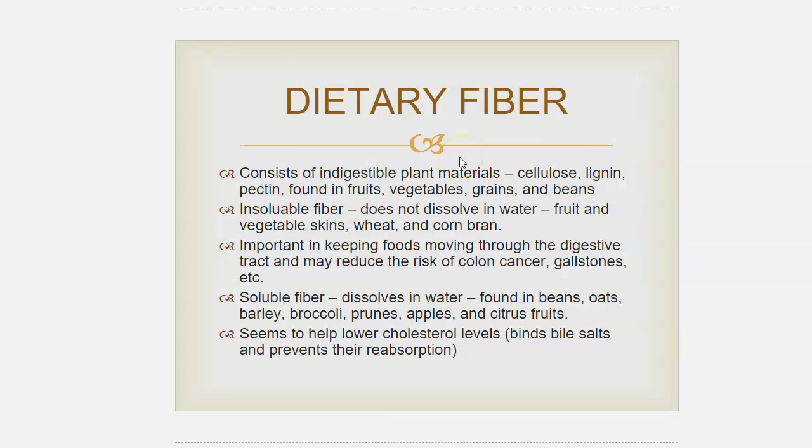And fiber is plant. It's cellulose, it's pectin, it's lignin and such. So you find it in fruits, vegetables, and all. Fiber can be soluble or insoluble. If it's insoluble, it doesn't dissolve in water. That's why the term insoluble. You find that in fruit and wheat and corn. It keeps things moving. You want things to move because that reduces your risk of colon cancer and gallstones.